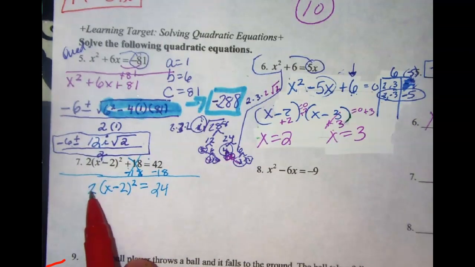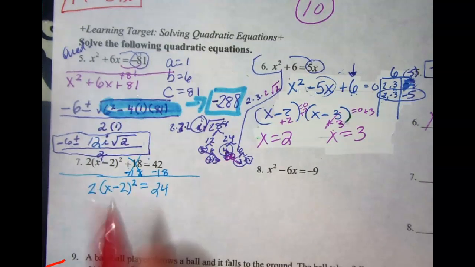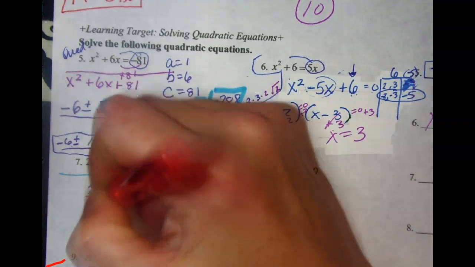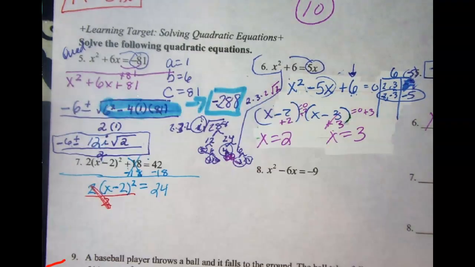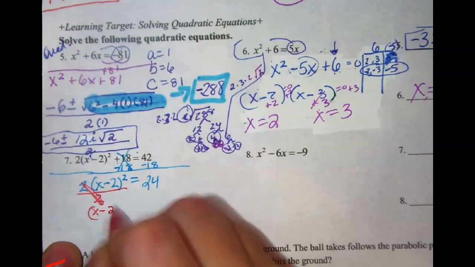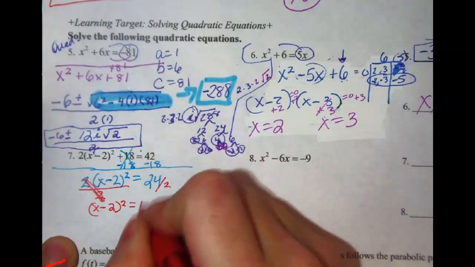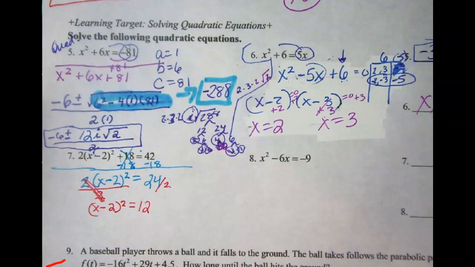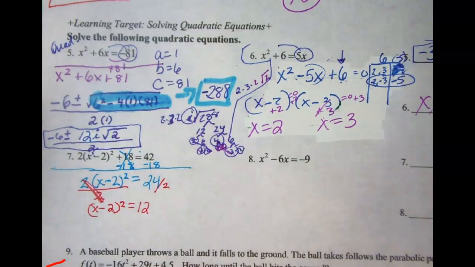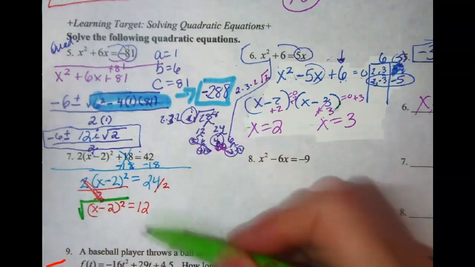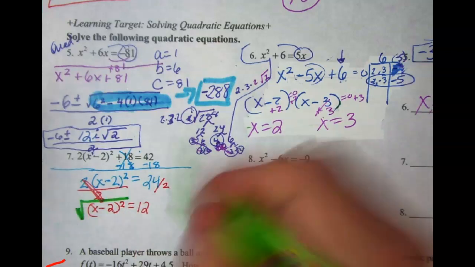So instead of 2 times, what we would then do is we're going to divide both sides by 2. Divide by 2, and these cancel because that's what I'm dividing. So I'm left with x minus 2, and all of that squared equals, and then remember it's going to be 24 divided by 2. That'll give us a 12. Now we're almost done. We have to get rid of the squared. And so from there, we can undo the square by doing the square root of both sides. Square root.